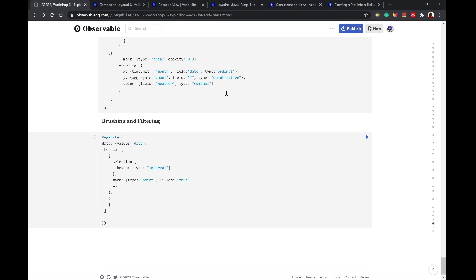And let's do the encoding. So what I want to plot is x as precipitation. So the x value, the field, and the type would be quantitative.